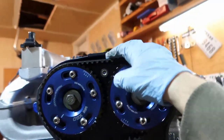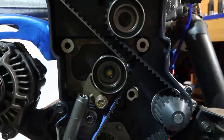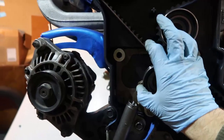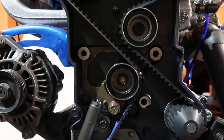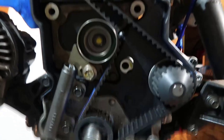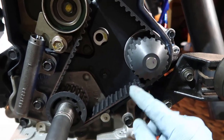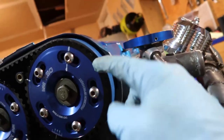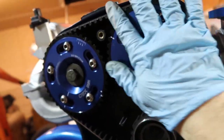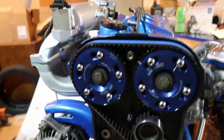All right, so now all this slack should be gone. Look at that. No slack, a little bit of slack, but this is normal. This here, and this here, is pulling this as much as it can to tension this timing belt. The timing belt will be driven by this guy here, which keeps it from coming outside. And because of that, it keeps the timing belt inside this pump, inside in here. So you don't need to worry about this here. It's going to move accordingly. So done. Timing belt is timed.